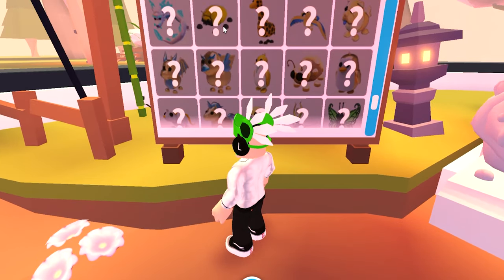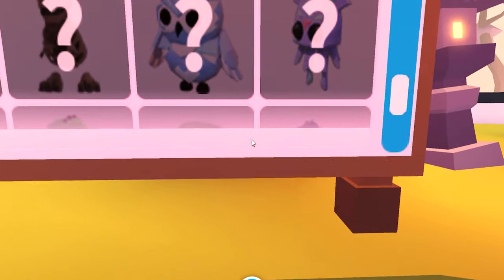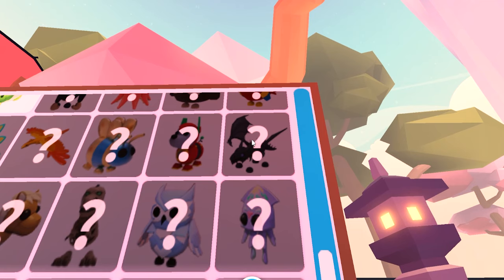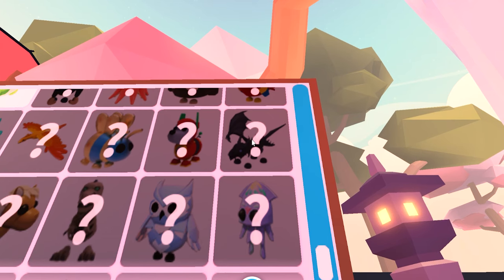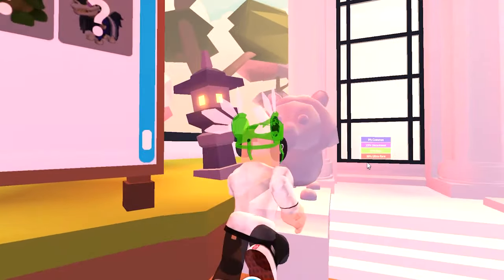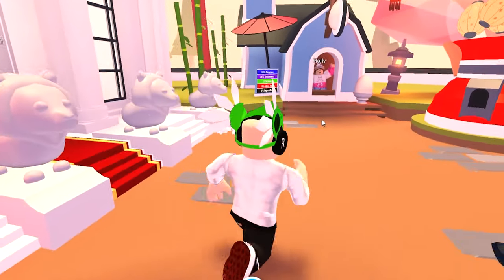Now, you want to look for a shadow dragon, and as you can see, I found a shadow dragon. Now, aim on the shadow dragon. Make sure you follow me. Once you've aimed on the shadow dragon, press your mouse or tap your mobile 3 times on the shadow dragon. 1, 2, 3. I have a mouse, so I just clicked the shadow dragon 3 times. Once you've done that, do not click it 4 times. It will cancel, so don't do that.